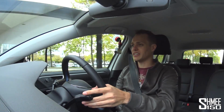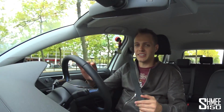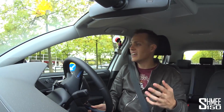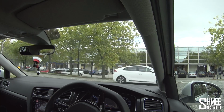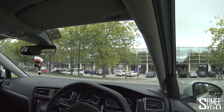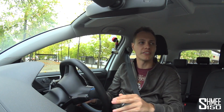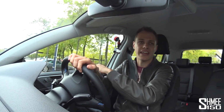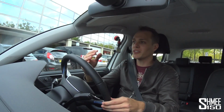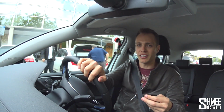Speaking of which though, if you should be interested in driving the cars that you've seen today, the e-Golf, the GTE, or indeed the Passat GTE or the e-Up, you can head down to the Electronic Vehicle Experience Centre here at Milton Keynes, and they don't just have VW vehicles either. They have a whole range of different vehicles. The centre itself isn't partnered with VW exclusively. There are a number of brands that feature their electronic cars here. So you can come down and take these cars for a drive yourselves.